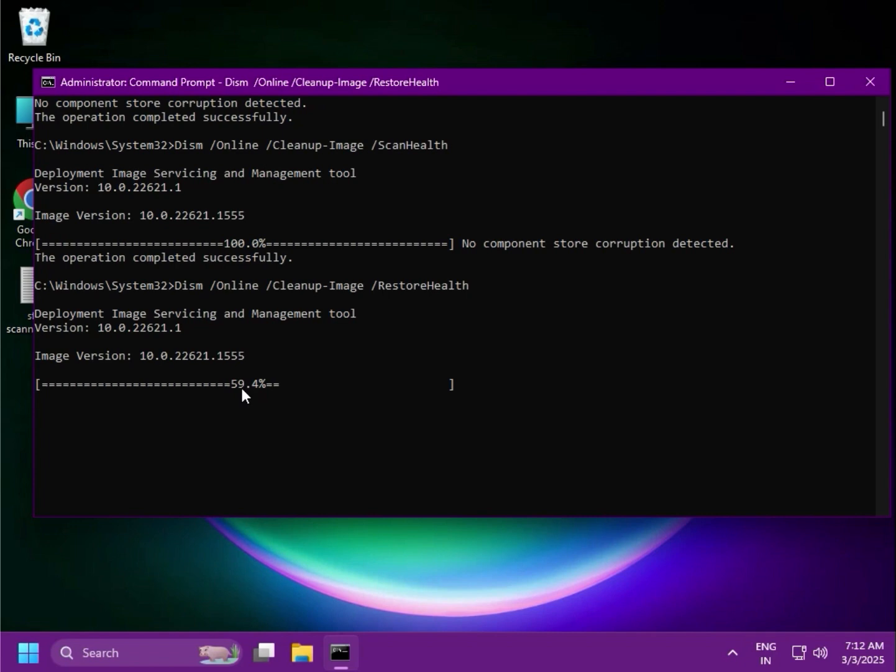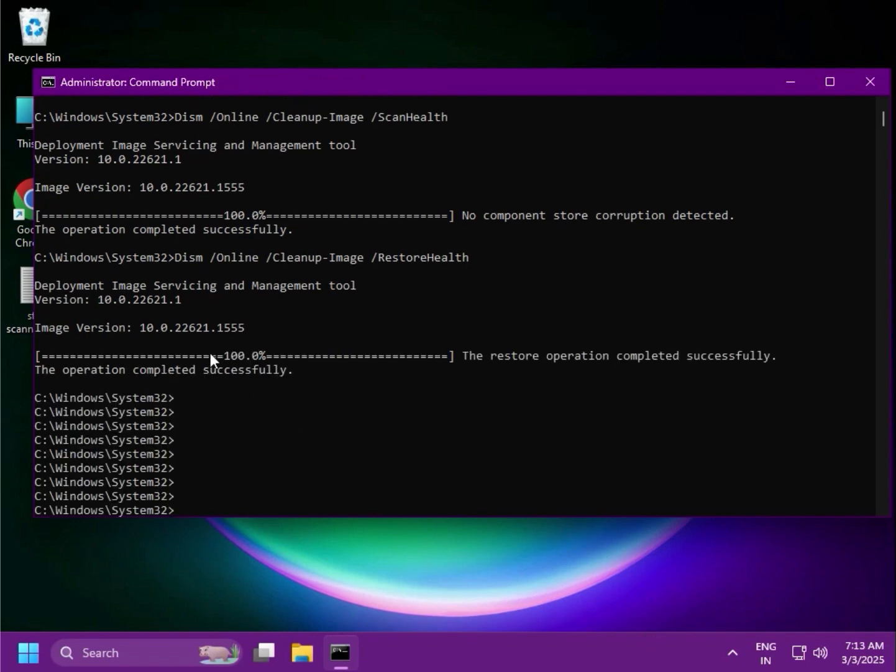Then it will be done, then try to follow next method. Otherwise you can restart also. Okay, thank you.